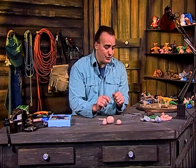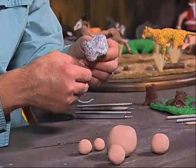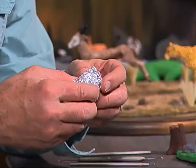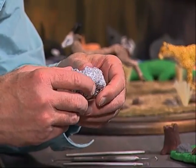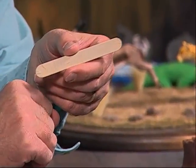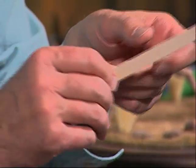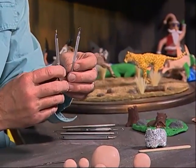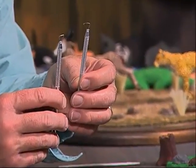So the first step in this process is I want to make the base. But before I do that, I'm going to show you the tools that you should have tonight. This is tin foil, which can be bought in the supermarket. What you do is you crinkle this up, and we're going to use that to make the base. Then I'm also going to use this wood, which almost looks like a popsicle stick, and we'll be using that to make the rocks. And then I have some little sculpting tools that we can use, which are these sizes here. We can use either one.